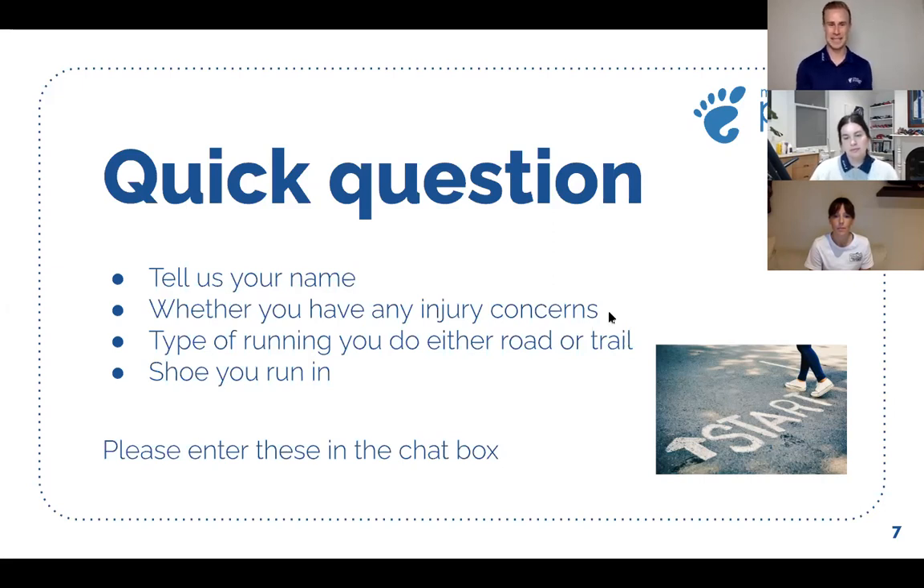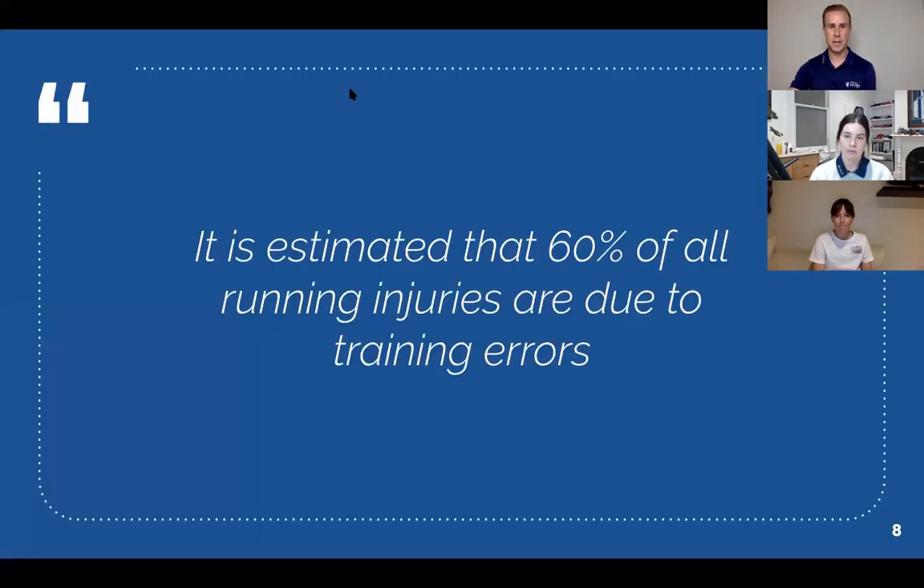Calf issues tends to be a very common one. We've got a wide variety of issues — Nike Pegasus, neuroma. Yeah, that's a tough one to treat but we do see a few of those. Brooks, Brooks Adrenaline — it's been a good go-to over the years. As you can see, running injuries are very common. Most of us who run have experienced some running injury, and it does make sense — there's a lot of load that we have to deal with when we run.